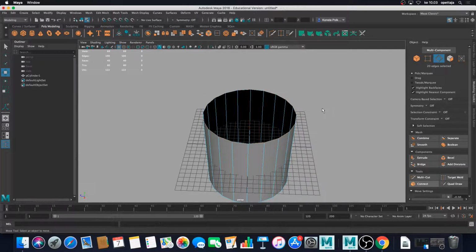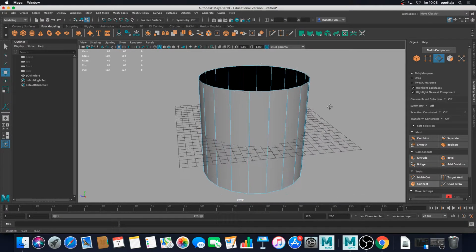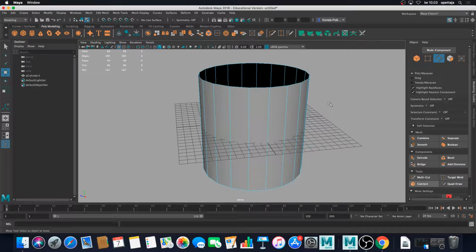So this is a very common problem that when you are extruding, you forget to move your edges, and then you do a new extrusion, and you end up with this stacked geometry. And stacked geometry is a bad thing. You don't want anything to be stacked because it will cause problems in UVs, and it will cause problems in rendering, and your topology is not clean. So how to get rid of stacked geometry or check that you don't have stacked geometry is rather simple.